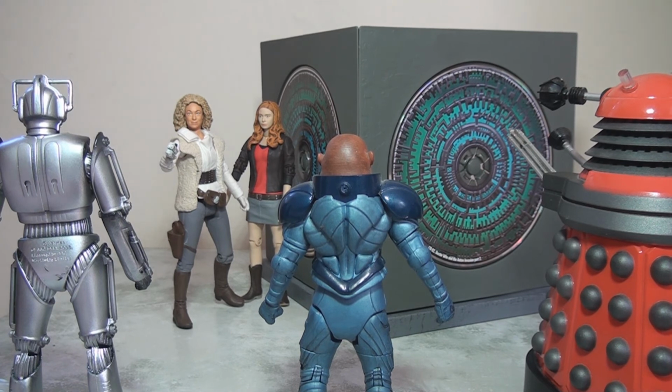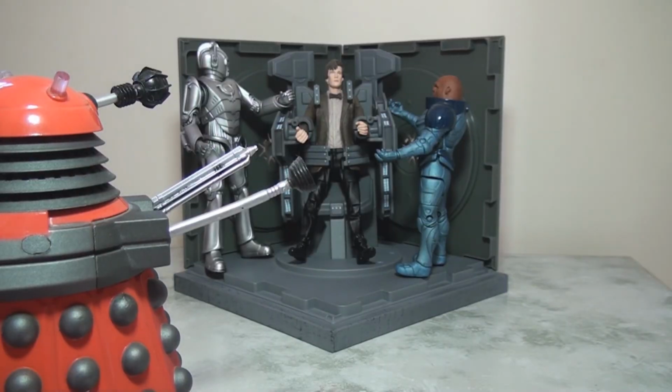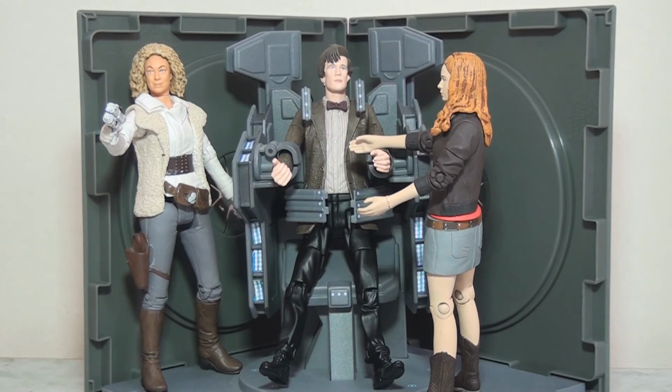I think as a playset, this is kind of difficult to sell really, because essentially in order to build this set fully, you're going to have to commit to buying 5 figures that you may have already purchased and the central column itself. The central column by itself doesn't really stand without the other pieces. You do really kind of need at least 2 of the pieces to fill it out and make it look like the Pandorica.